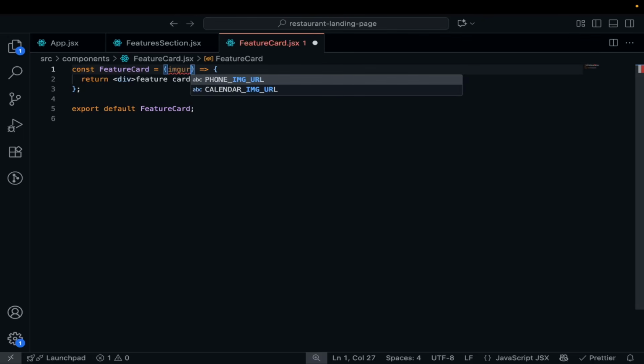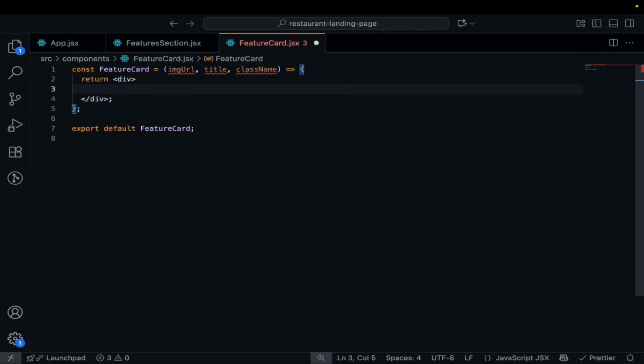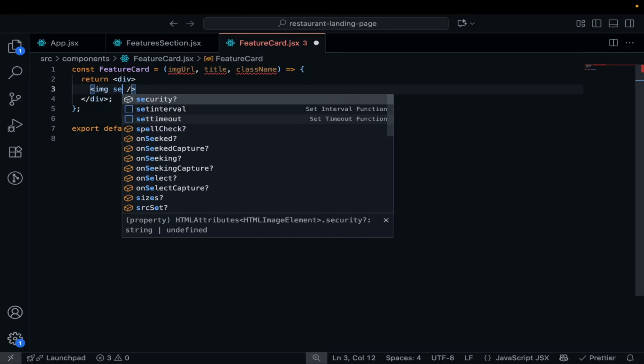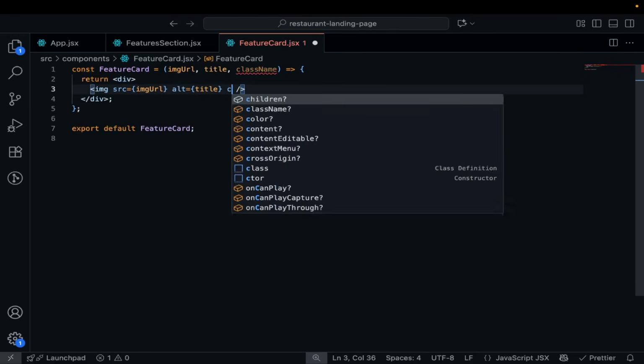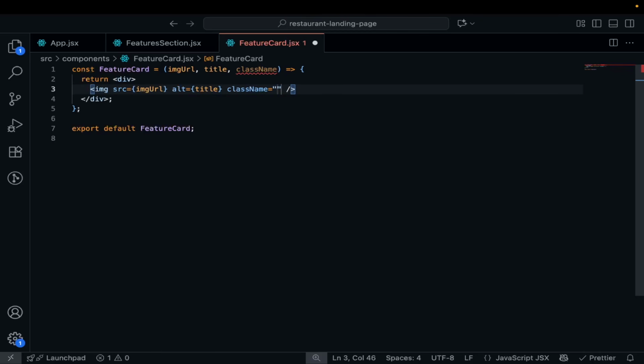First, the image URL, then the title and class name. So inside this div I will take the image, and the source will be the image URL, which we are going to pass through the props. Let's keep the alt as title, and I will fix the width and height of this image. The width will be 1111 pixels and the height will be 69 pixels.